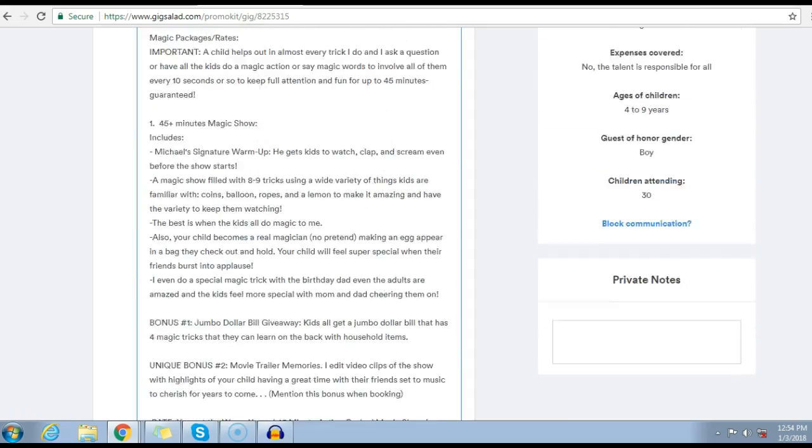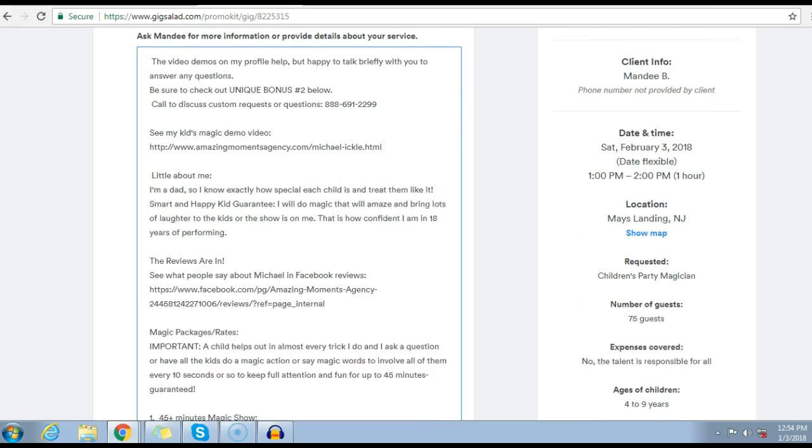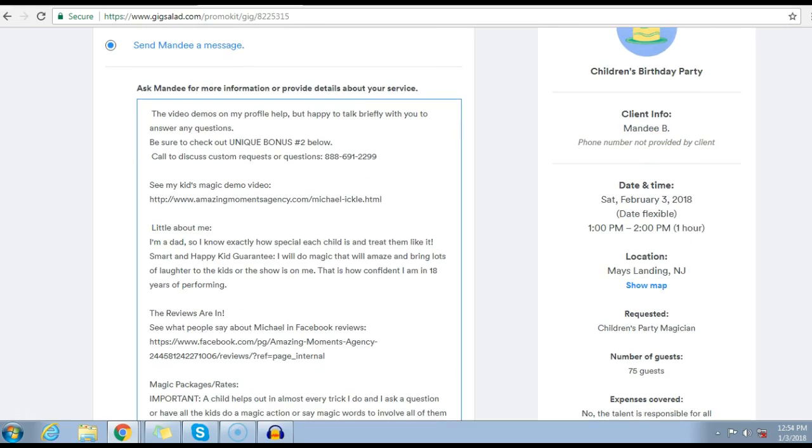So it's got everything in there. And read over this. Make sure you read over this. Also, it's good to familiarize yourself with what I do on my show. So if the client happens to call up and ask about booking the show or they have a question, you might know a little bit about my show, as well as referring them to me to talk more in depth about it. And make sure it makes sense with what they're doing.